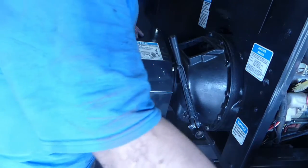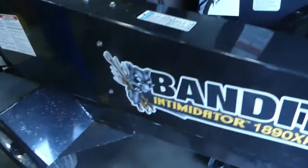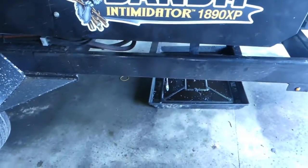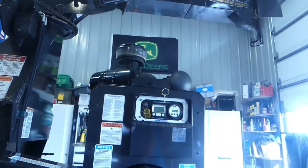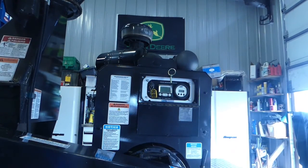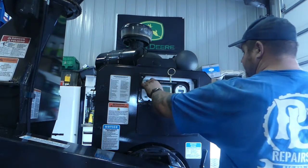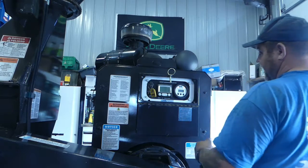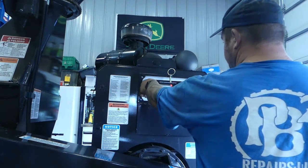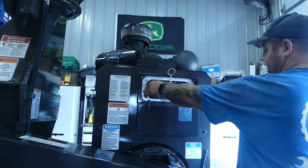So let's fire this baby up. Get this old Perk-a-Piller. It's not a Perk-a-Piller. It's a Perkins. It's a real Perkins. So we'll see. Get her all fired up. As Bubba says, let's get her fired up. Clutch is disengaged. Go through its diagnostic deal.